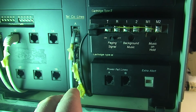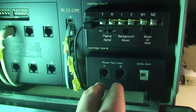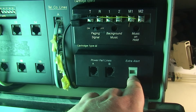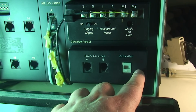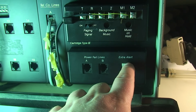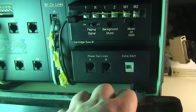If you happen to lose power, you just have to remember you're not going to be able to use your Merlin phones. You'll just use the regular old analog phones that are connected right up to these power failure lines. And there's also an extra alert jack, which was an accessory sold at one point by AT&T and subsequently Avaya. It was just an extra alert pager that would make a sound or even a visual indication when a phone call was coming in.